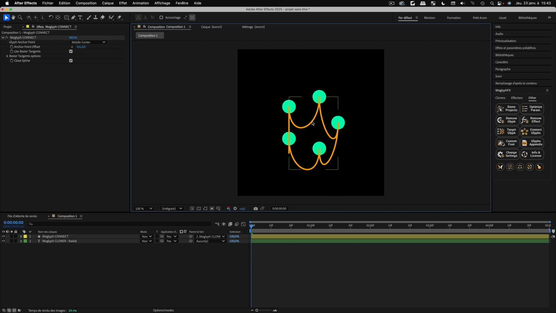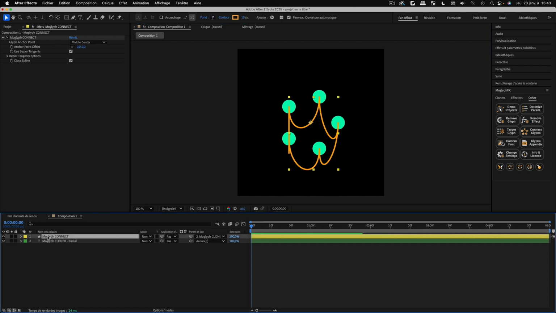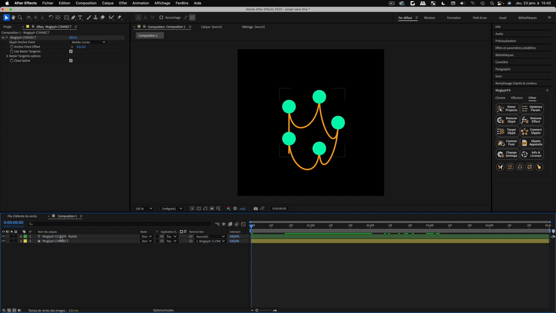So this is very, very nice. And if I put this connect shape layer behind the radial cloner, I have this nice rope effect between each clone, which is very cool.